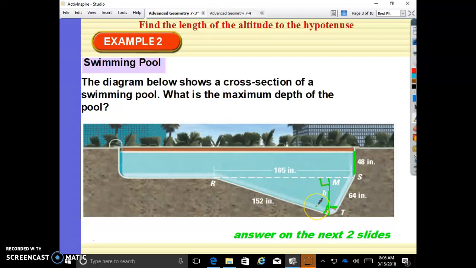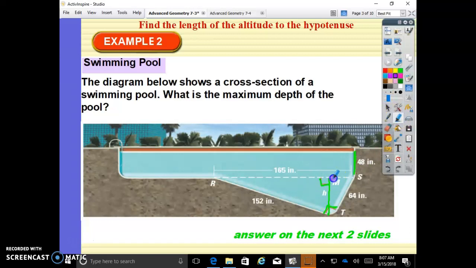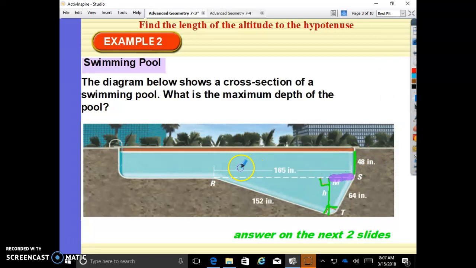We could draw these out separately to be able to do our proportions, or I would do this. All right, this is the easiest way. The whole hypotenuse, remember how I taught you guys this before, earlier today? The whole hypotenuse is to the leg, as the leg is to the portion of the hypotenuse closest to it. The whole hypotenuse is to the leg, as the leg is to the part of the hypotenuse closest to it.